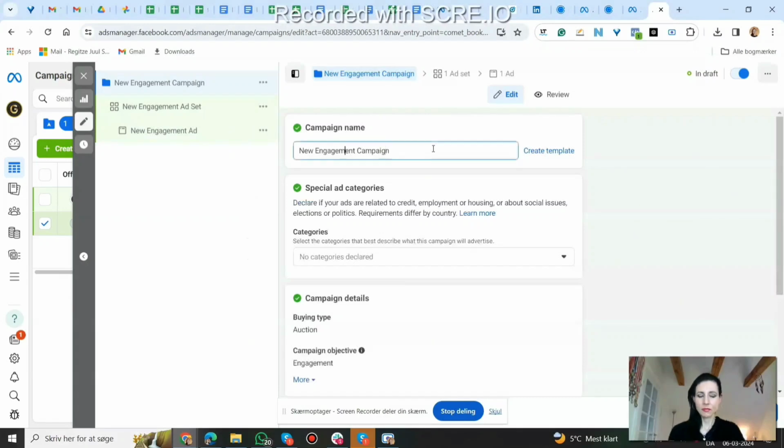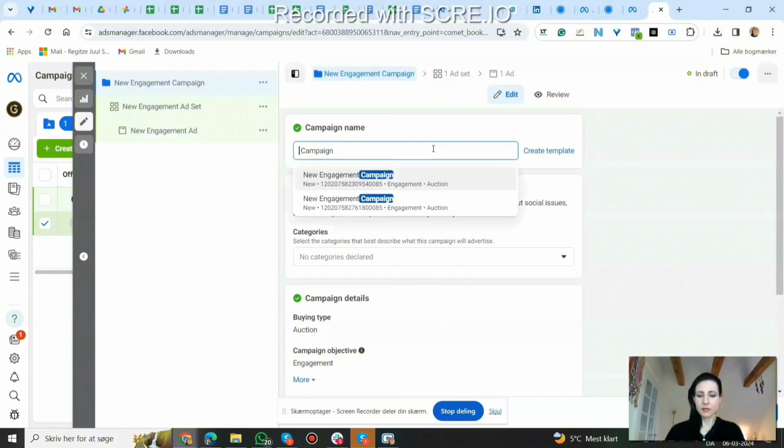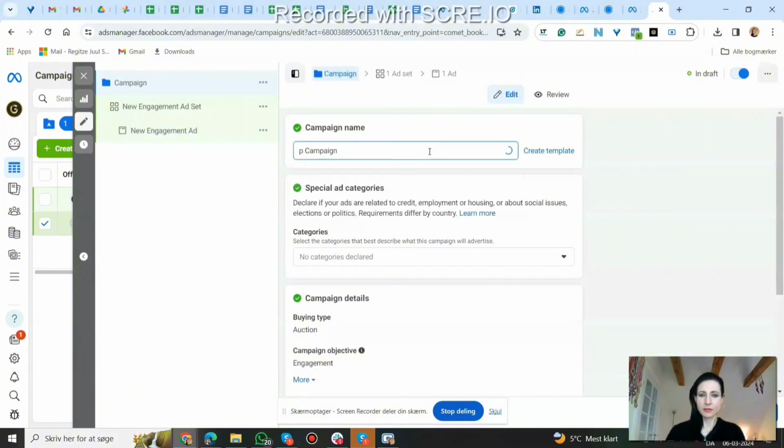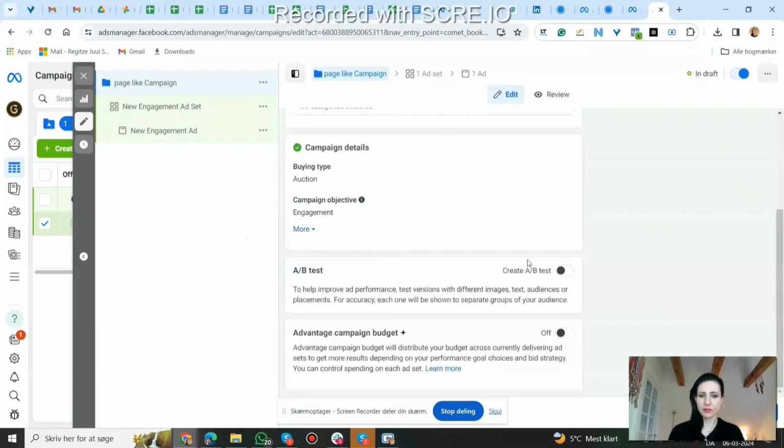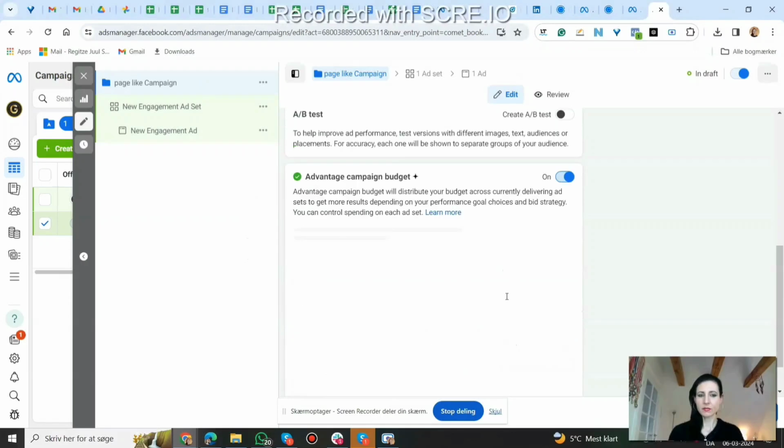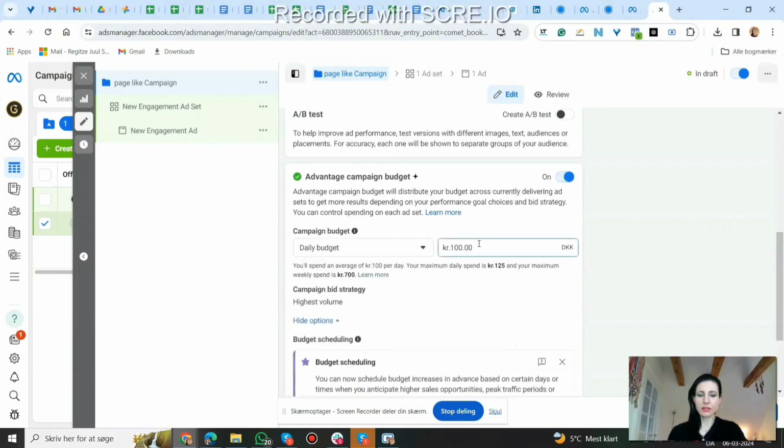So then we want to give it a name. Let's just call it page like campaign. We go down. None of that. We use Advantage campaign budget optimization. That is always good, even though we're probably just going to have one ad in there.